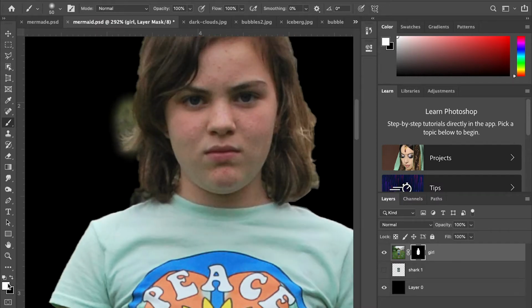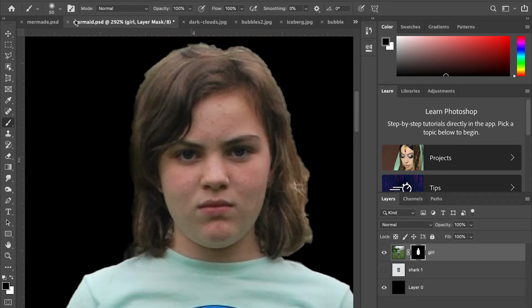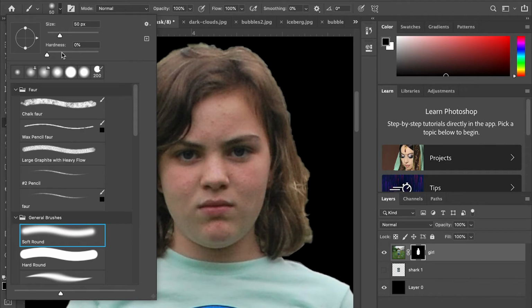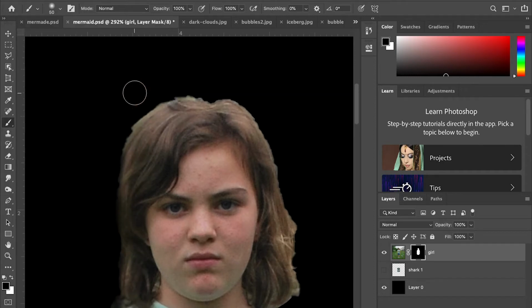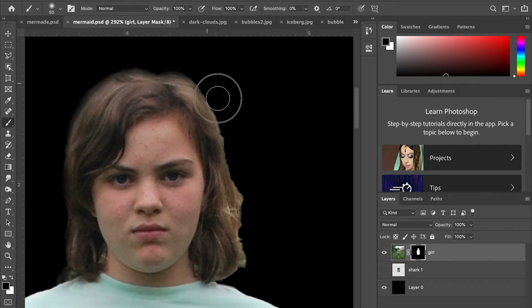Obviously I'm painting with white because that's the foreground color on my mask layer, so I'm now seeing the layer itself, and I don't want that, so I'm going to undo, and I'm going to instead paint with black on that layer. And notice how that softens. Notice how I'm not painting right on the layer, because if I did, it would just make a hole. But I'm using the edge of the brush because I lowered the hardness of this brush to something softer. It's going to make it more feathered. So in essence, I'm just hand feathering that mask.